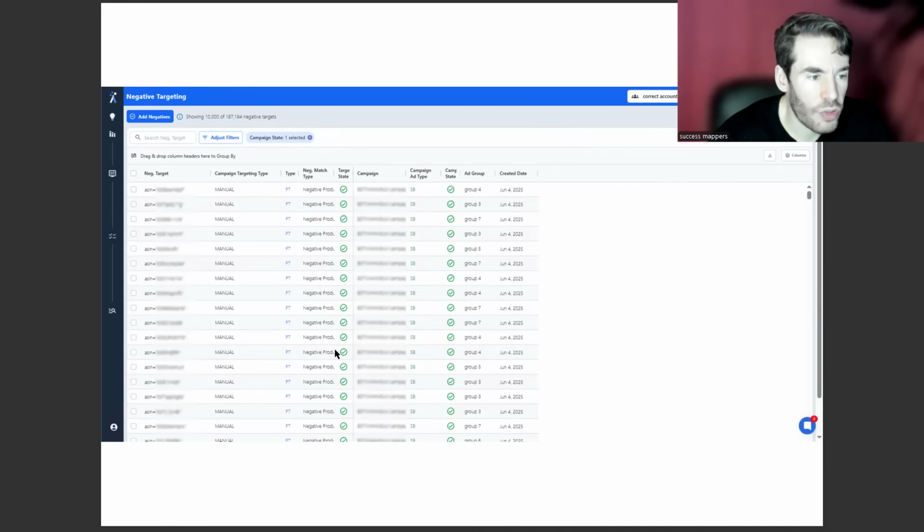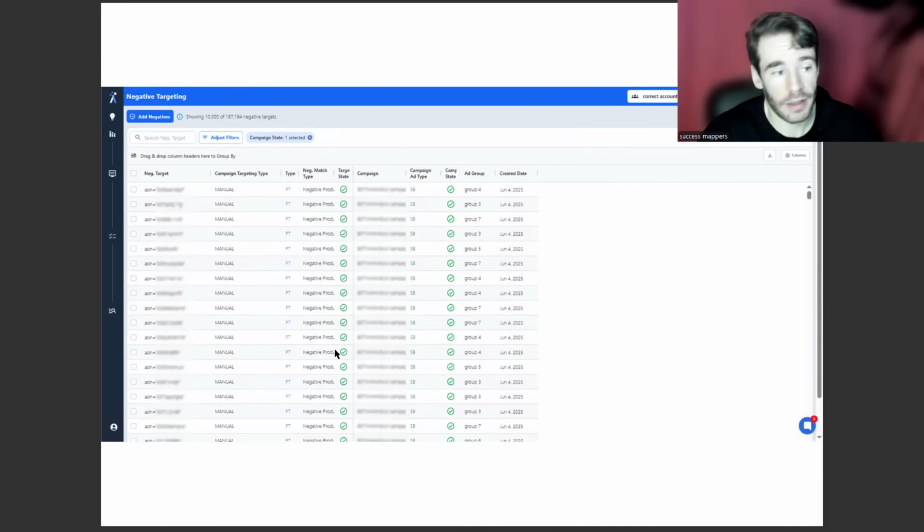For example, we use in this account 187,000 negative targets. You can see here, the amount of negative targets is enormous. This software really simplifies things, showing everything in the same place, so you don't need to go into any campaign to check in the back end the negative keywords that you set up. I think this is so useful.